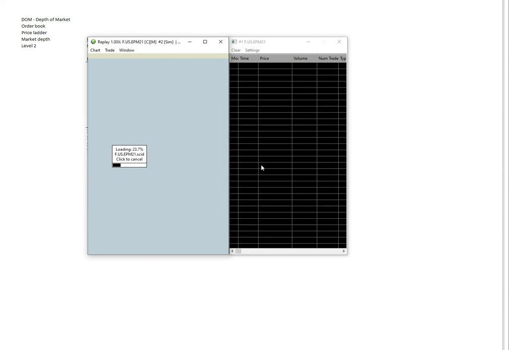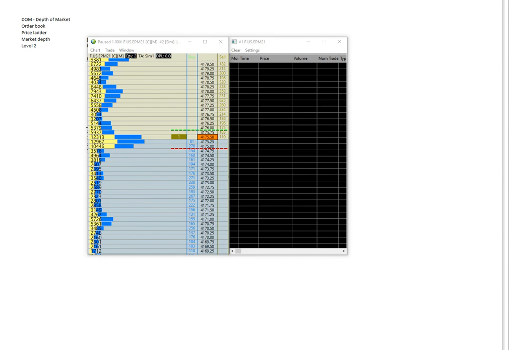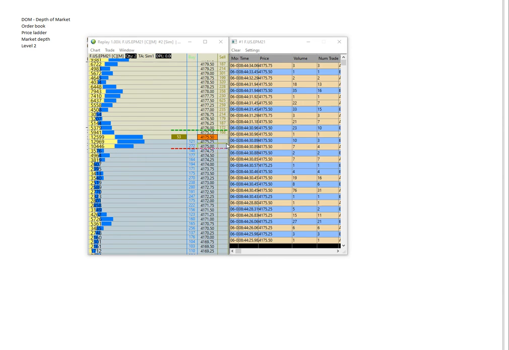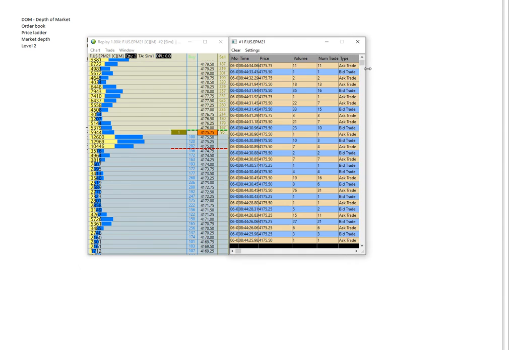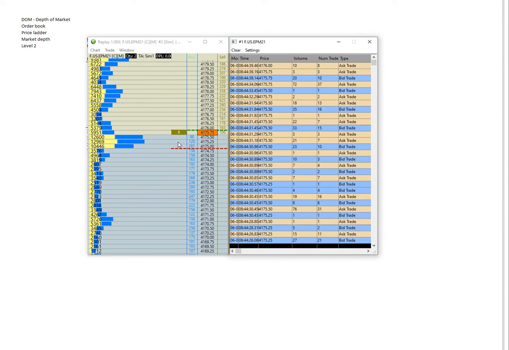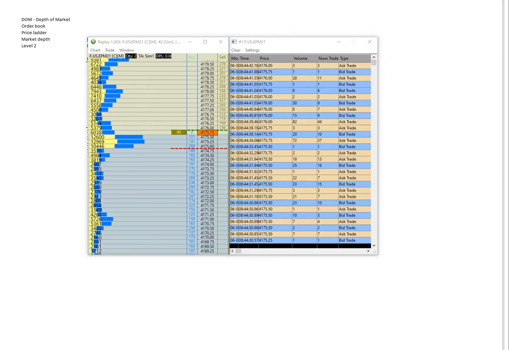All right, so as this loads, I'm going to tee this up. What happened that morning was I'd been watching the DOM. As far as I recall, there wasn't a lot of activity. Nothing had really caught my attention yet. When I'm watching the DOM, the one thing I always want, in the intraday or any other time, is a relative feel for how the market is trading, how the market is moving, and how quickly things are happening. So here we are trading on the morning. You know what I'm going to do?